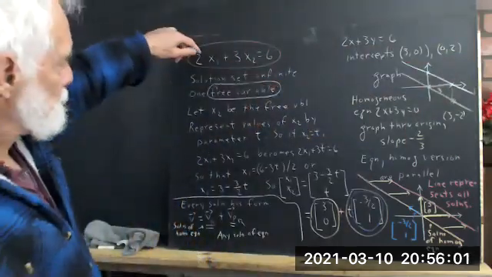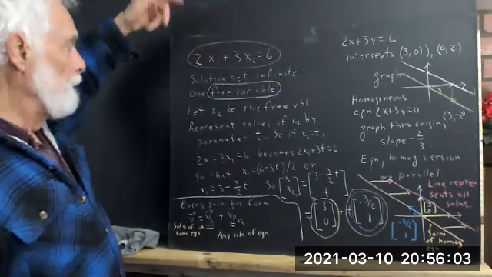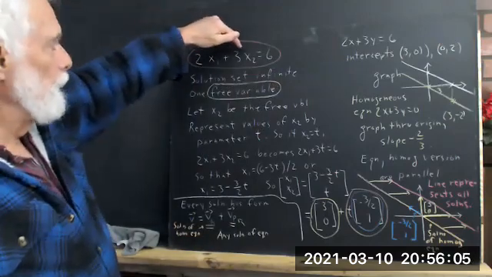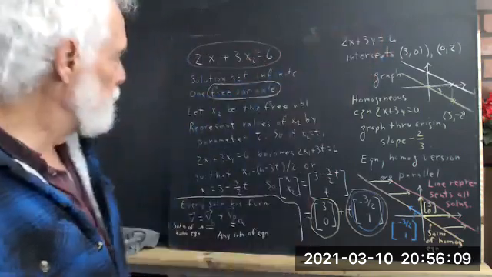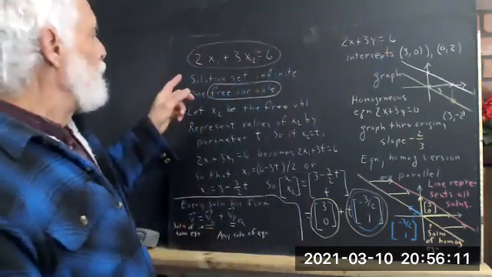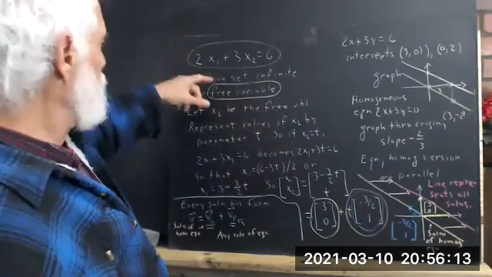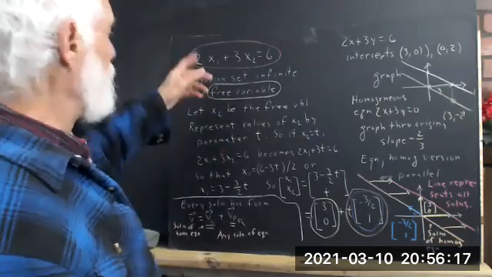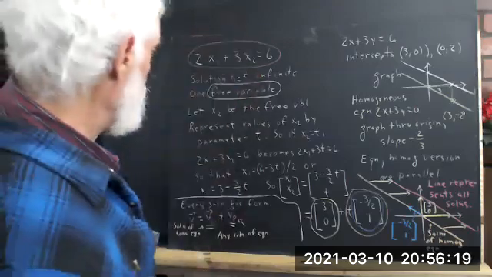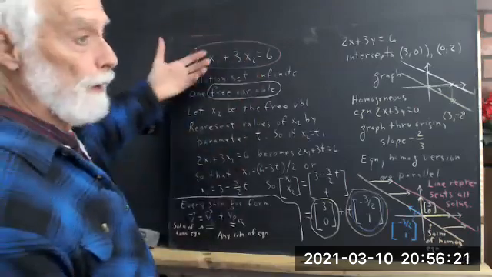Let's see how we can do this differently. Okay, we've got the equation 2x1 plus 3x2 equals 6. Same as this equation, just different names for the variables. An infinite solution set. Clearly, if we pick a number for x1, that gives us a number for x2. Pick any number for x1, we get an x2. Pick any x2, we get an x1.